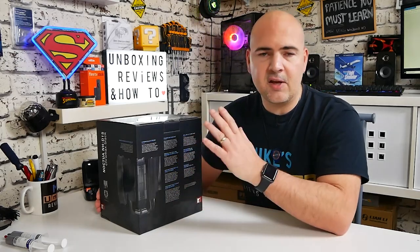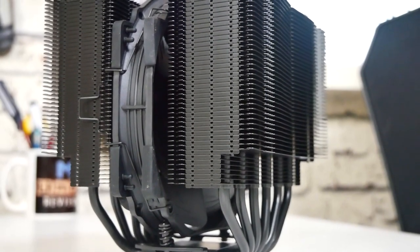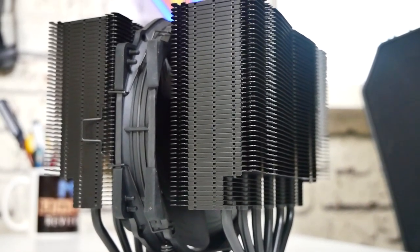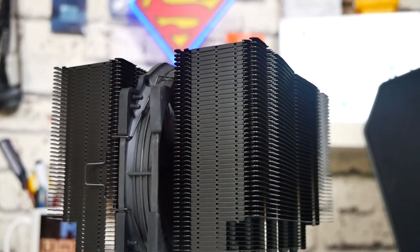Even though it is an absolutely huge cooler, you do have the option of mounting the fans in various positions and also being able to raise them or lower them accordingly, depending on your RAM, VRM heat sinks, all that kind of stuff. You can, obviously, if you want to, run this in single fan mode with just a fan in the middle, but that is going to take away some of the performance.